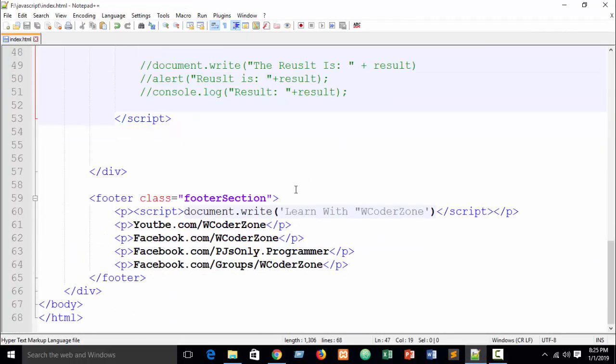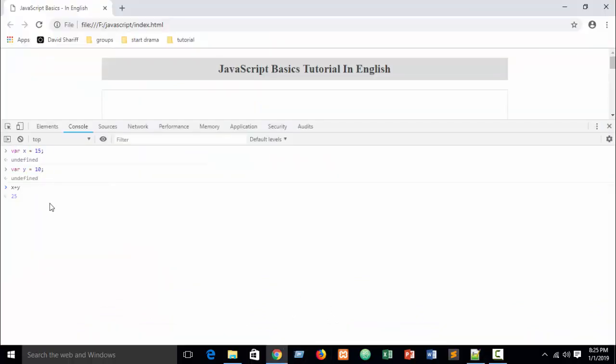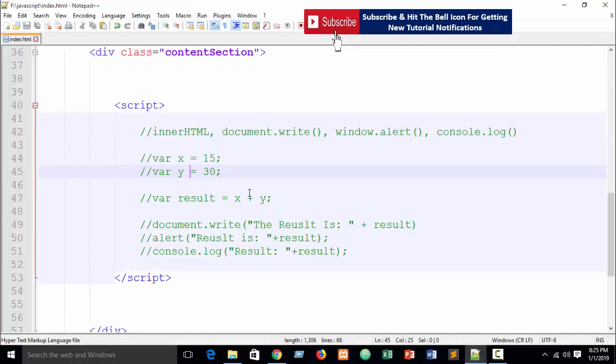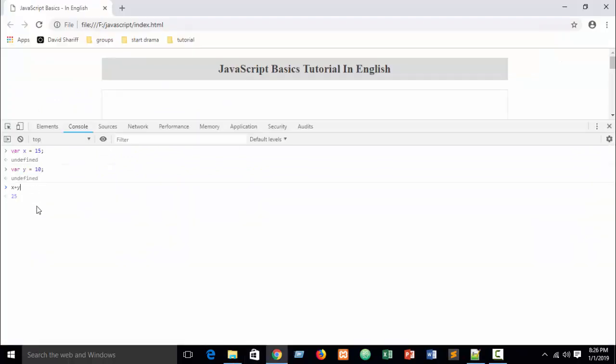You need to write your code in the document and then save, otherwise this JavaScript code will not affect your document, just like our CSS. When you write CSS in inspect element through developer tools, it will not directly affect your document until you save that code in your document. In the same way, you can test your JavaScript code in developer tools.